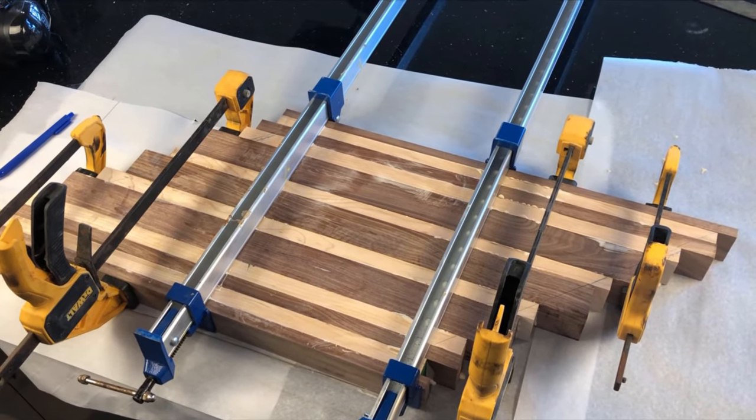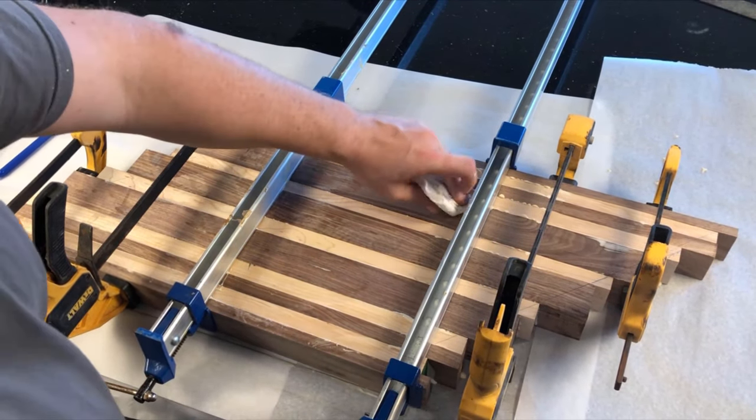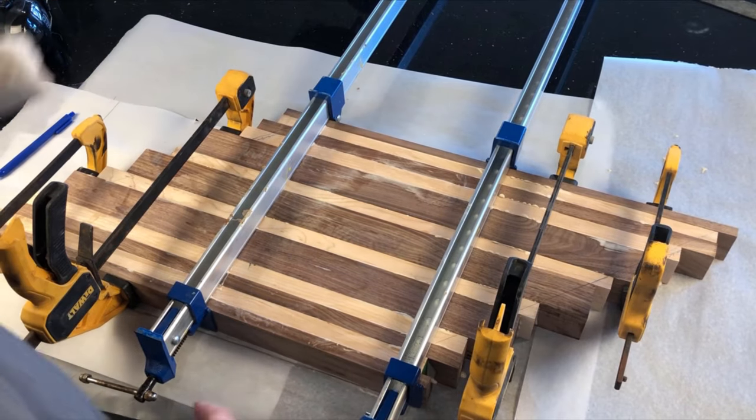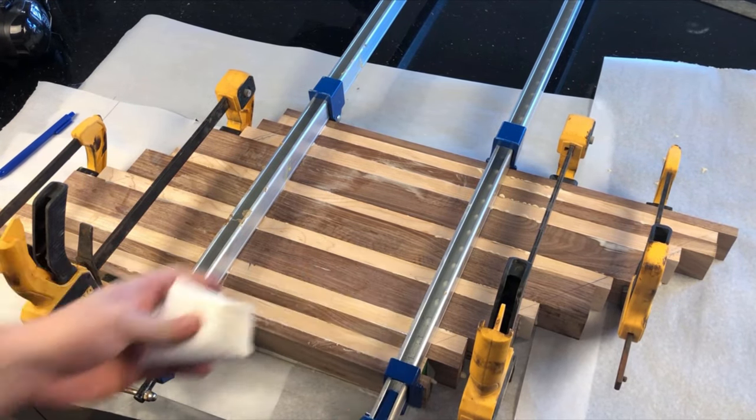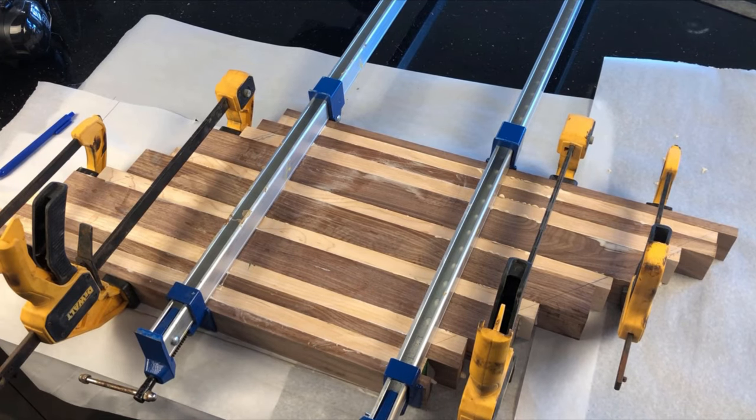Okay, so we got the glue up done. I used a lot more glue than I normally would, because the last couple of projects that I've done, I've noticed a couple of gaps in the joinery, and I'm trying to avoid that by over gluing. Created quite a bit of mess and a lot of extra cleanup.